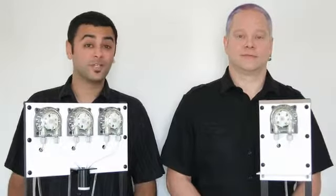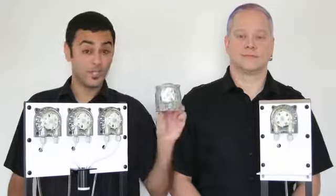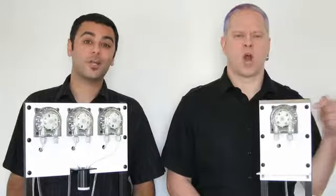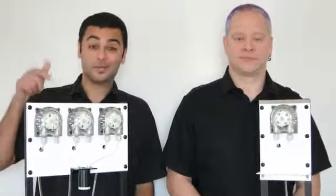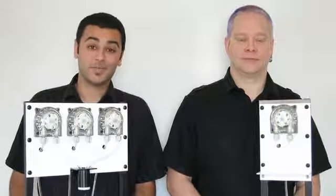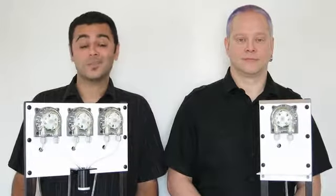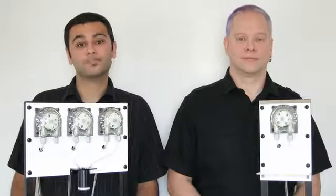We have a lot of really great rewards at a lot of different levels. You can get one dispenser or a three-dispenser kit and build your own bot, or you can get a shot bot and serve shots with your smartphone. You can get a Bartendro 3, or a bigger Bartendro 7 and Bartendro 15, and really expand the number of drinks you can make. But to make this all happen we're going to need your support. We need to buy expensive tooling to make this affordable for everyone. We'd really love it if you'd join us and make this a reality. Thanks!